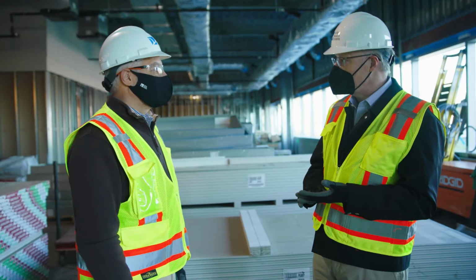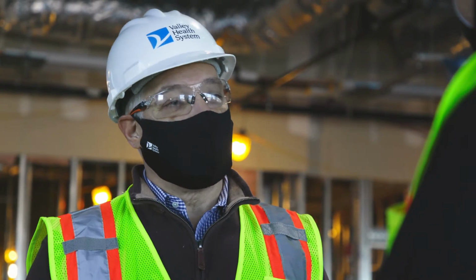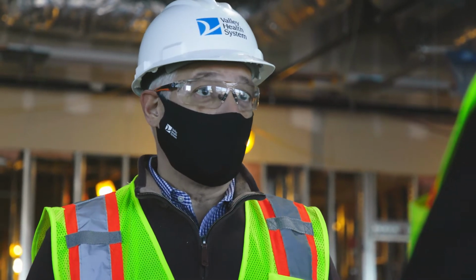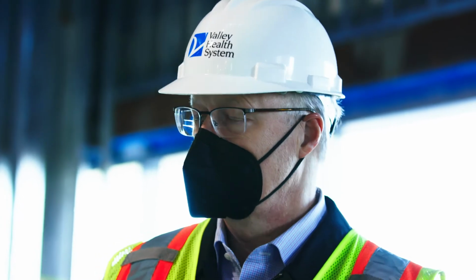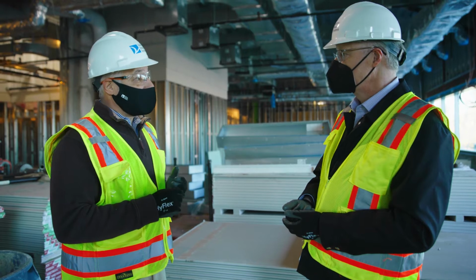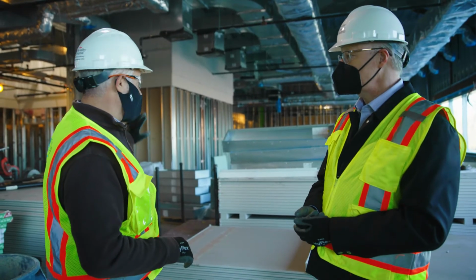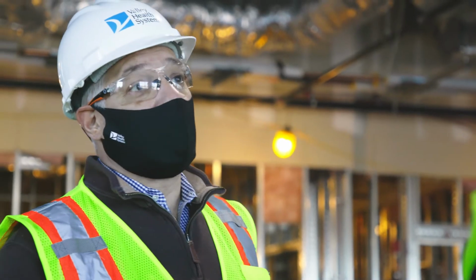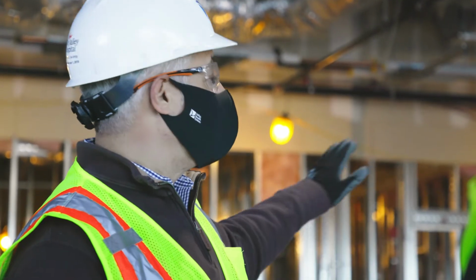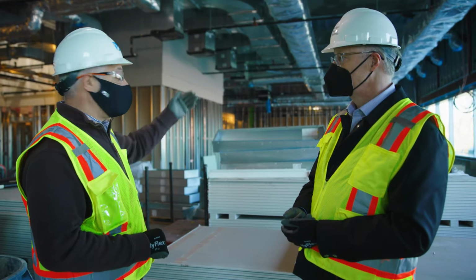Tell me, how many operating and procedure rooms do we have? We have 17 ORs. 7 are hybrid ORs, and 10 are general use ORs. Those hybrid ORs could be neuro, thoracic, as well as cardiac ORs. We also have 2 cath labs, 3 EP labs, and 2 endo suites as well. That's all back here, where we're covered with about 38 prep recovery rooms, as well as PACU rooms, all on the 2nd floor of the interventional wing. All the support staff and all the offices, the peri-op offices, will be behind here.